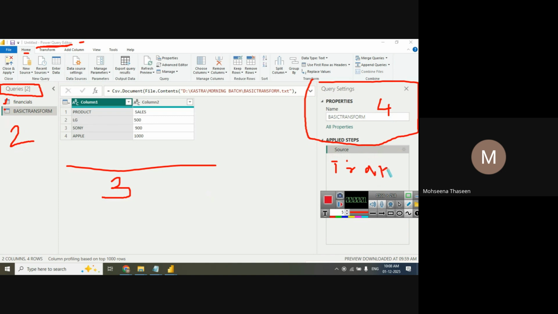So this could be another question: in a Power Query editor, how does the data flow? The data will flow from the toolbar and then to your Power Query queries. With these queries, we have query settings, and we have your applied steps. Applied steps can be done and undone, both ways. Clear? Does anybody have a doubt in this so that I can move forward?